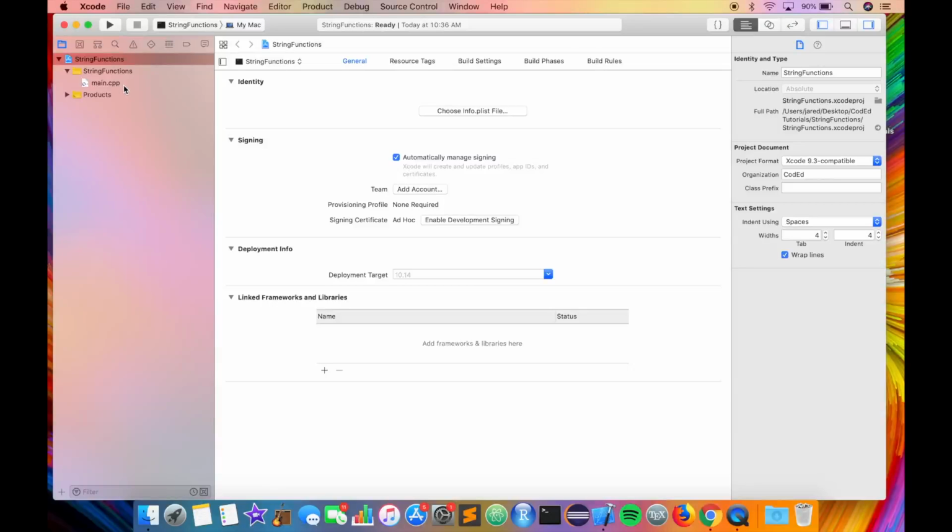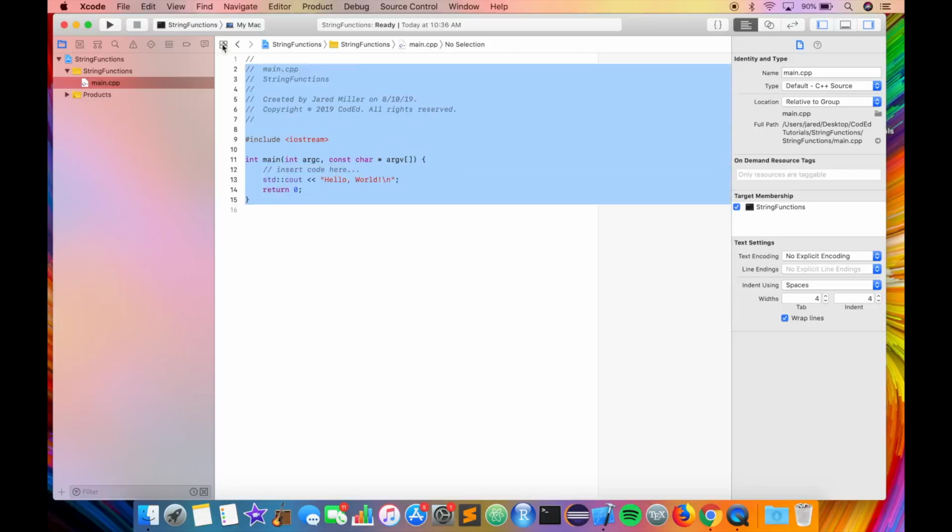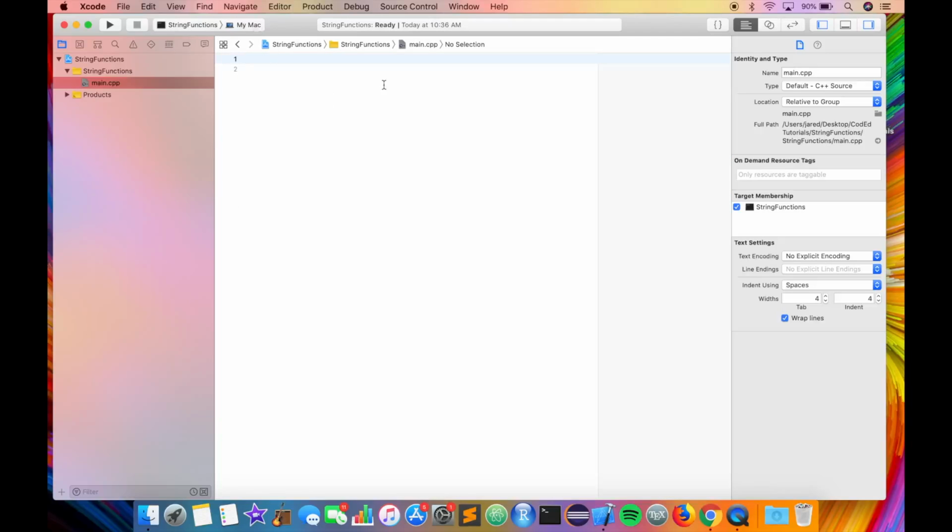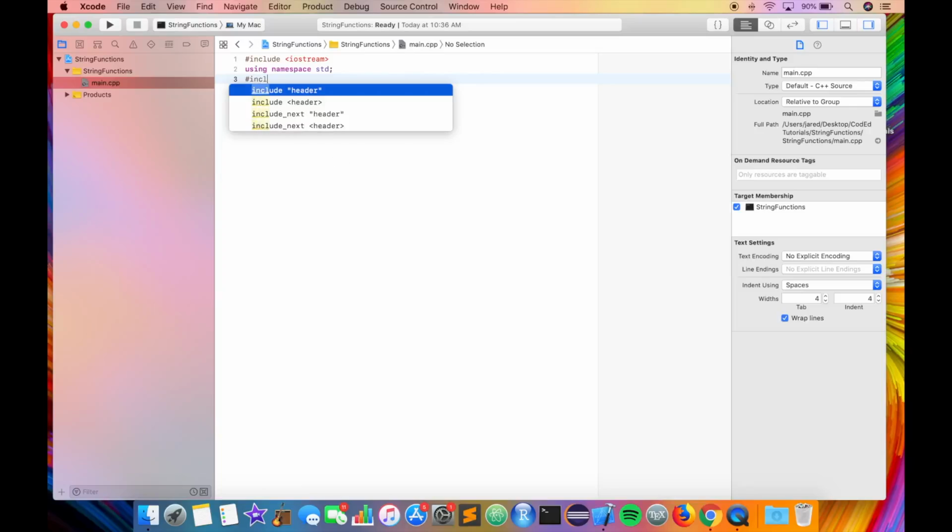Once you get to the screen, go ahead and open up the main.cpp file and delete the starter code. Recall that our first lines are always #include <iostream> and using namespace std; It's important to note that Xcode does not require it, but in many compilers you will also need to #include <string>, the string library. And that's because strings have a whole other set of functions that we will be exploring in this video, and some compilers just need that extra push to tell them where to find it.